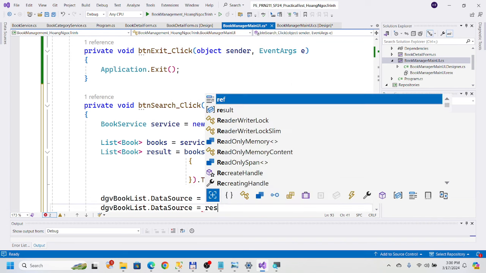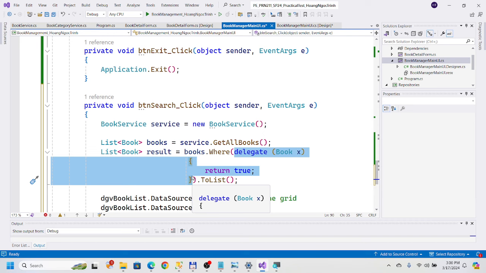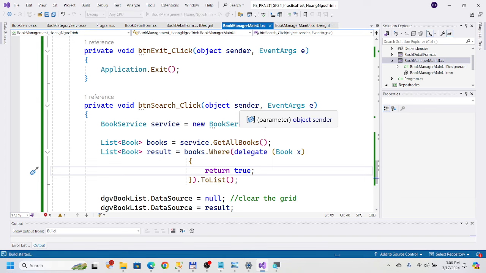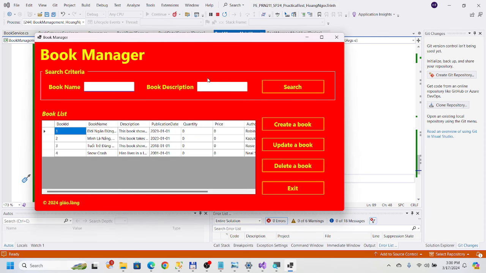So we get the result. You see, if you apply this delegate method, nothing happened. That means we want to filter some of the books, but whatever book is sent to this method, it always returns true. That means we take all the books again. Now check it to see what happens whenever we apply the sort condition. For now we do not take any value from it to apply to the sort feature.